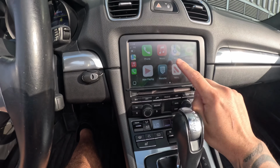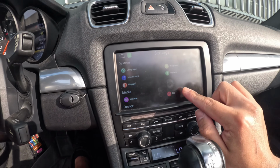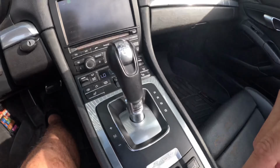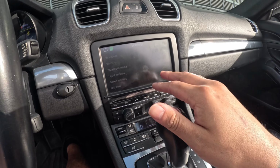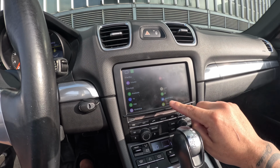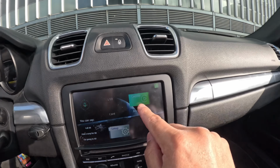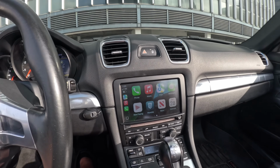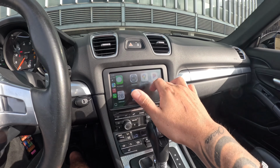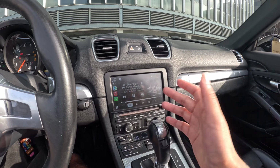So at the beginning, what I ended up doing is you gotta go to the setup there, and you gotta go over to Bluetooth. You gotta press Bluetooth, and then it's gonna read your phone, and it's gonna ask you to pair it, confirm a pin, and once you do that, then it goes straight over to Apple CarPlay. From here, all you gotta do is just go home, and then this is gonna light up green, and you can enter Apple CarPlay. So from there, you can access your music, your phone calls, messages, Google Maps, whatever, and even the Apple Maps here. So that's the way that it is working properly, and there you go.